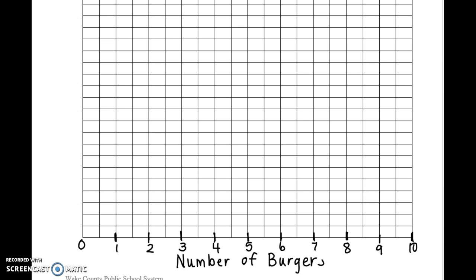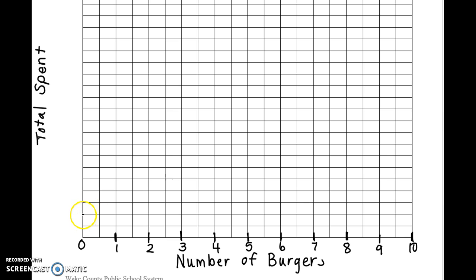So again, we know that the y-axis is going to be total spent. So I'm going to go ahead and label that. But now we have to figure out what's the best way to do it. We could do 50 cents. We could do it that way. Maybe, I don't know, if we did 20 cents. If we did 50 cents, how many lines would we need? 10 lines. So you have to count and see if you have enough to do that.